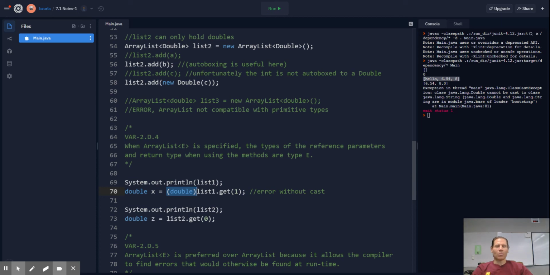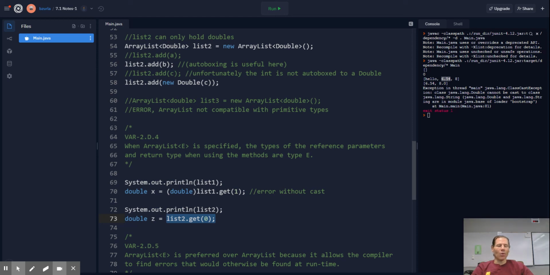So when I get something from the list, like in this case, I was trying to get the 6.54 from index 1, then I had to say that it was a double, okay? However, if I'm using a typed list like list 2, which only holds doubles, then I don't have to bother and say that it's a double because it's already known.